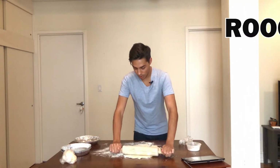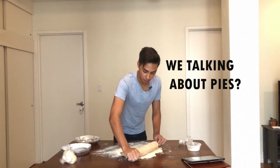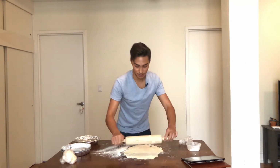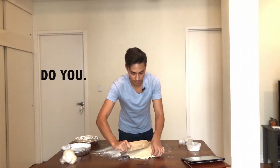Just roll them out. And so I think that we want to do just a little over 9 inches to fit our pies. Also, I don't know how you roll a circle. I'm just kind of doing what I think looks and feels kind of right. And that's what this looks like. So we're going with it.